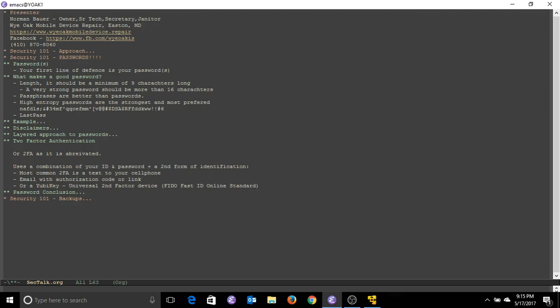The next form of 2FA is a little key fob. YubiKey, or Yubico, is the company that makes it, and it's similar to two-factor authentication, but instead of getting a text message or even signing in, it's more similar to LastPass in that once you authenticate with this little USB key, all you ever need to do is authenticate that you have that key to log in. So an example would be Amazon.com.